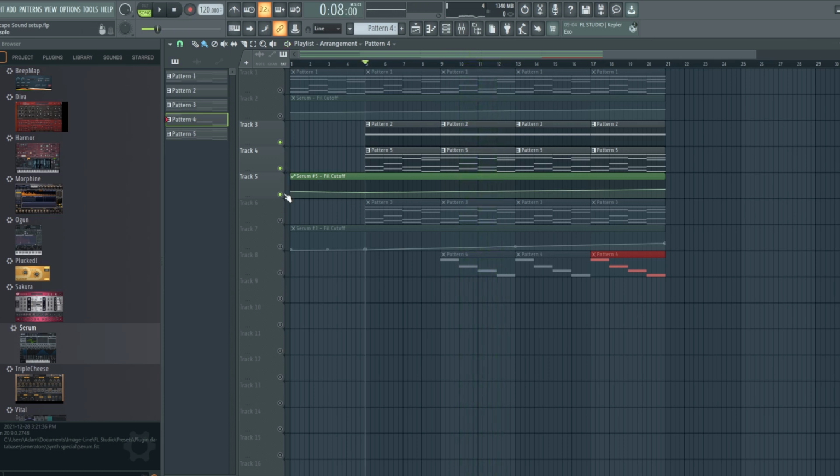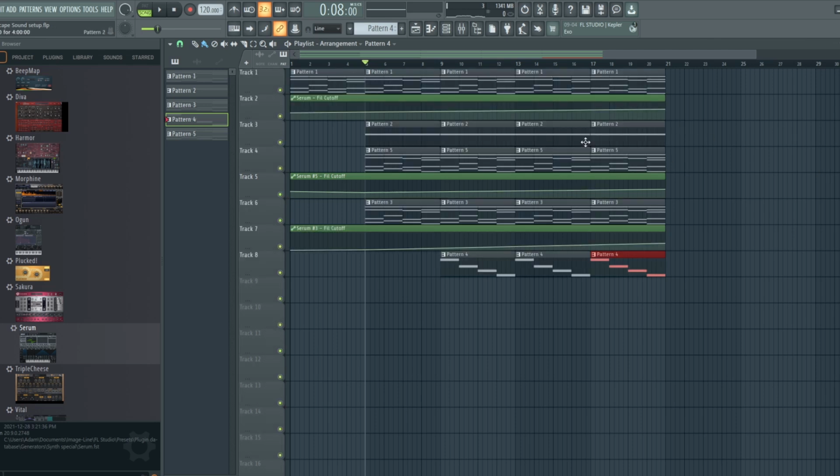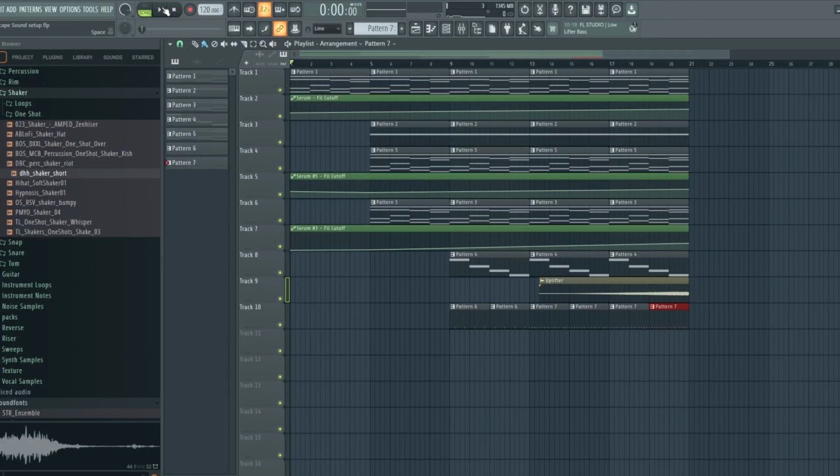Now they do both occupy a similar spectrum range, so I would be careful about making them too loud, but I think they could both work together. They both offer a little bit of a different kind of vibe to them. Now the last bit you'll want to do is just add a basic drum pattern here with some snaps and some shakers, and you have a basic kind of build up here towards your drop. So let's just listen to it all right now.